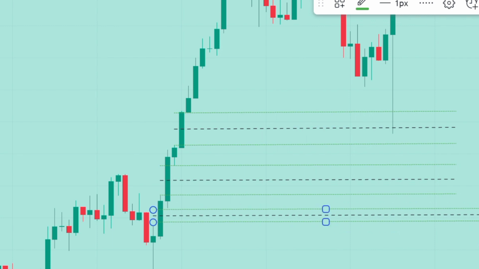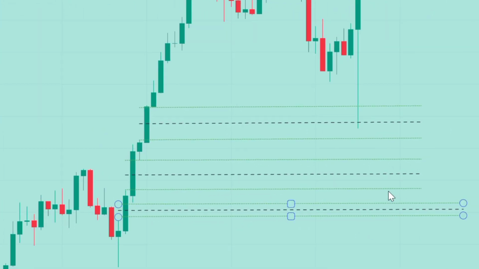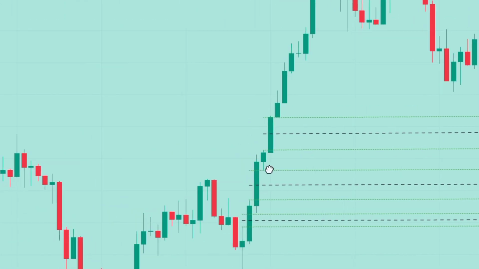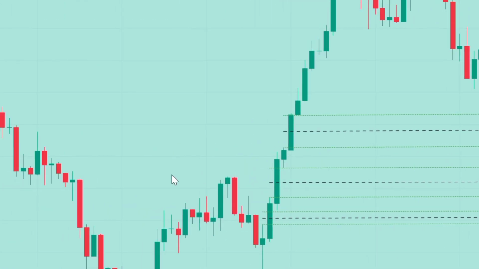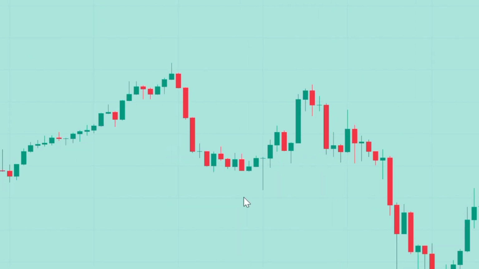Believe me or not, price will always come back to these regions to fill up all of this imbalance created by price action. Price will come back either immediately or in the future to fill up these imbalances. Most SMC traders are looking out for opportunities using fair value gaps. The wider the fair value gap, the more chances that price will come back to it immediately. So that is all. You can do some back tests.